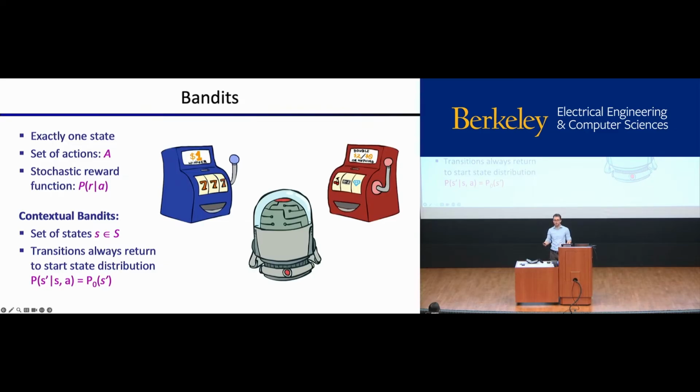Again, we get to put our modeling hat on from time to time and decide, is this the right model for my problem? Do I want to think about it as a bandit or a contextual bandit or an MDP? And you could even say, I'm going to think about it as an MDP that also has stochastic rewards. That's just another type of problem model you could pick. But yeah, these are helpful and valid connections between bandits and MDPs.